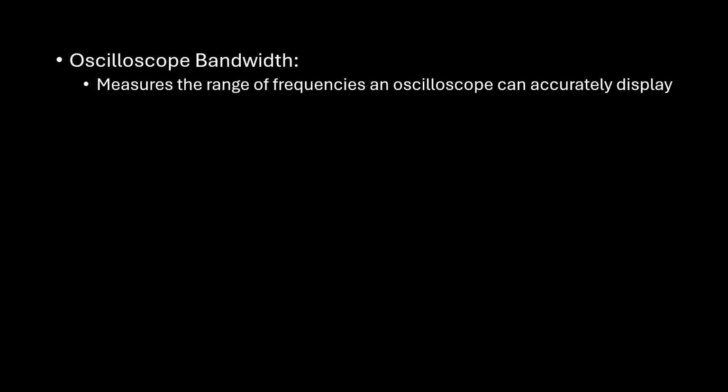Hey everyone, today I want to discuss an important specification of an oscilloscope called bandwidth. This will be a short video where I will go through some definitions and the practical measurements of the oscilloscope bandwidth. So what is oscilloscope bandwidth? In short, it is a parameter of an oscilloscope which defines the range of frequencies it can accurately display.